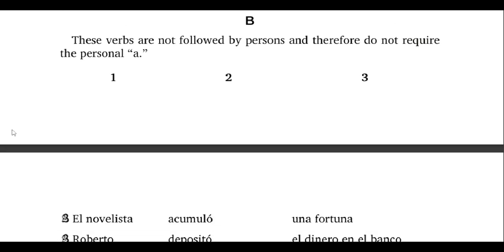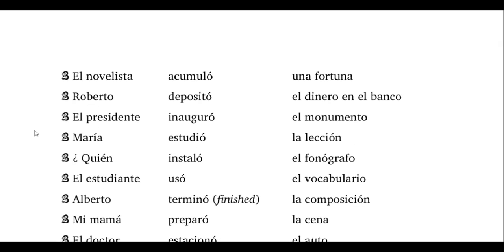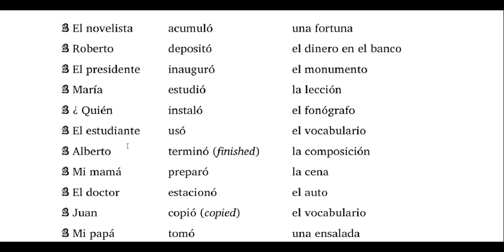You come to the next one, B, you do the same here. So for instance, el presidente depositó el dinero en el banco. The president deposited the money in the bank. Or, ¿quién estudió la lección? Who studied the lesson? So you pause and you work out as many as you can.